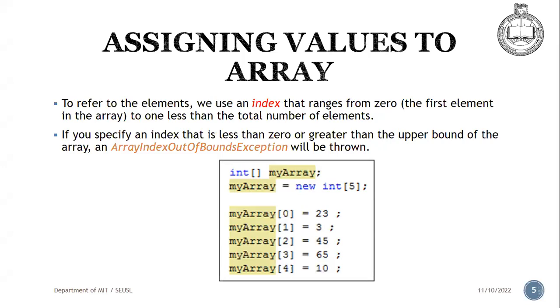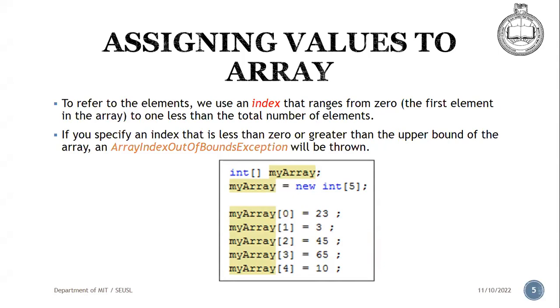How will we be doing that? By calling the particular index of the particular element. That means we are trying to use the index that ranges from 0. You have to always keep in mind that the array index will always start from 0.